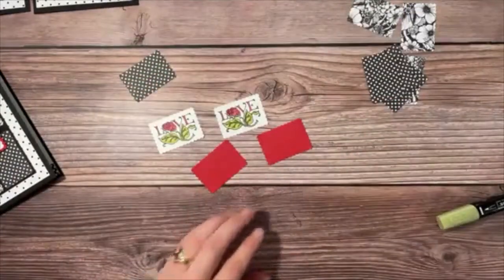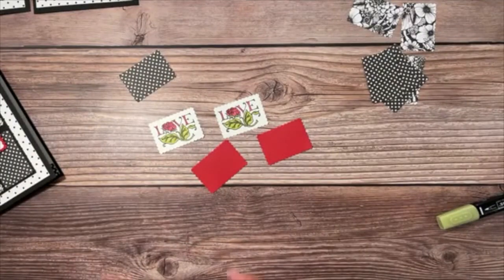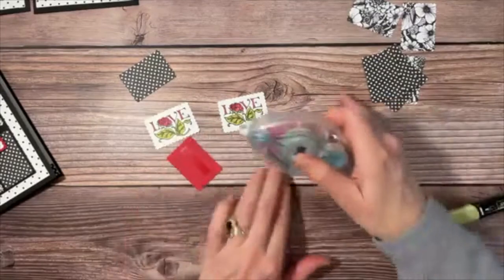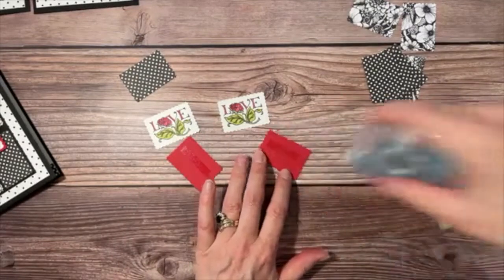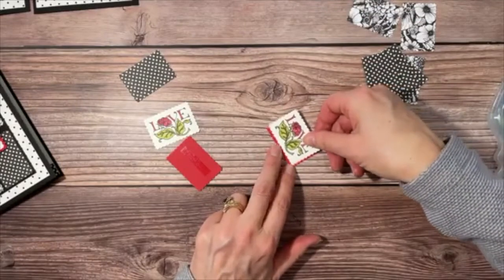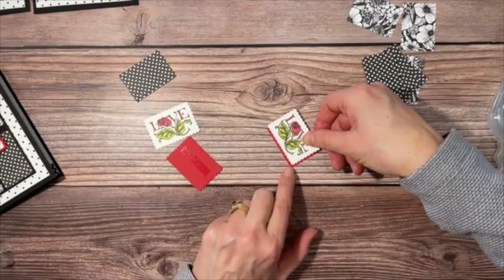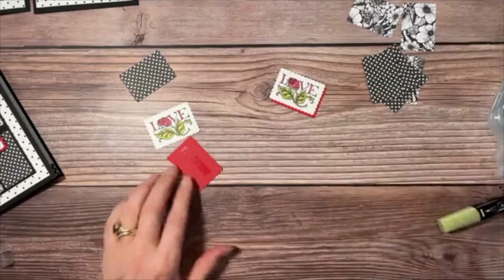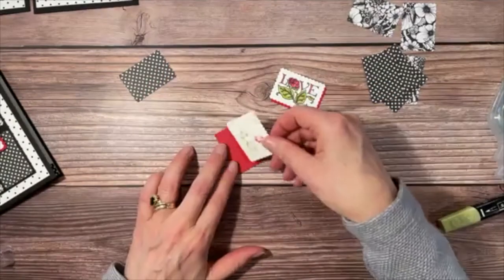In fact, let's go ahead and do that right now. So again, I'm going to take some Stampin' Seal, and I'm just going to put a little like that on each piece of real red. Then I can grab my punch out, and we're just going to set it in so that there's a nice little layer that looks just like this. Isn't that pretty? Wow, that really makes it pop when you do that.